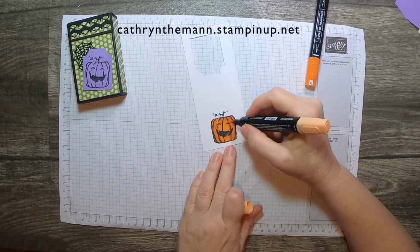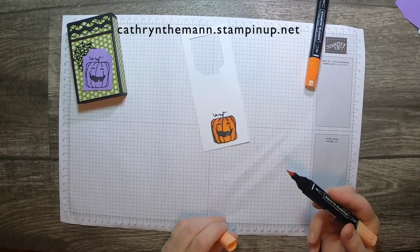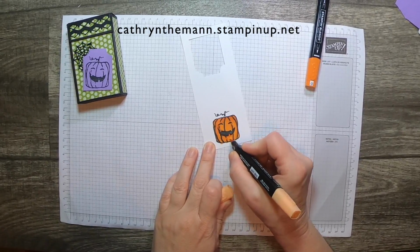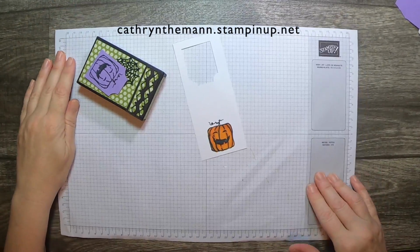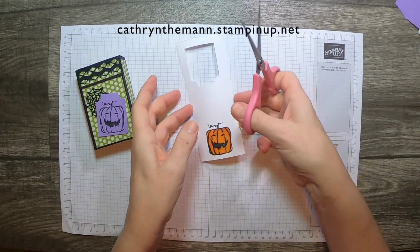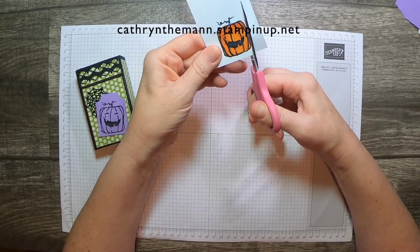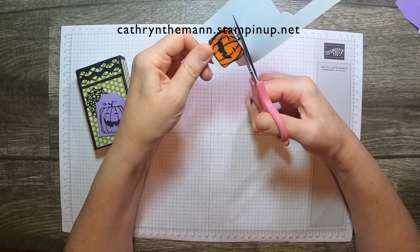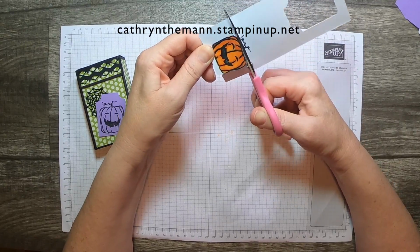So that just makes them a little bit lighter in the middle here. Just want to blend it a little more. Okay. Oopsie. All right. So that was light and dark Pumpkin Pie. And then I'm going to fussy cut it out. And I'm going to get pretty close to the black line on this if I can. But you could always go in with a marker for anything that you left around it that's white.